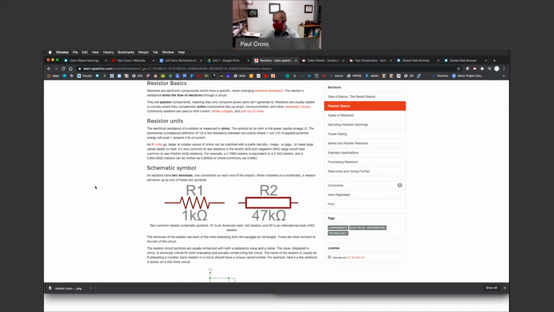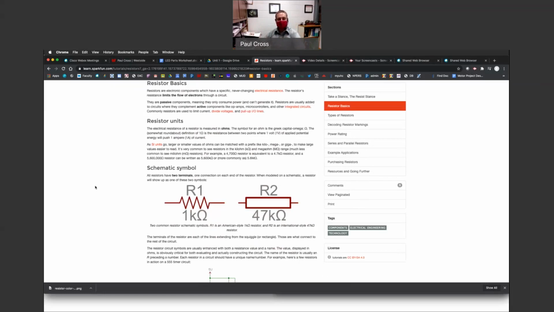With the basics, the big idea here is that it's going to limit the flow of electrons, which is electricity flowing. By limiting the flow of electrons, we're going to change the voltage on the other end of that resistor. They're passive components. They only consume power. They don't produce power, and they're not polarized, so we can put them in either way. They have two ends. It doesn't matter if they're plugged in this way or this way.